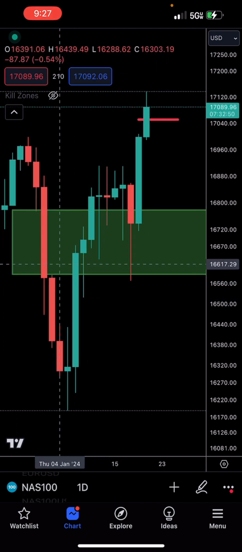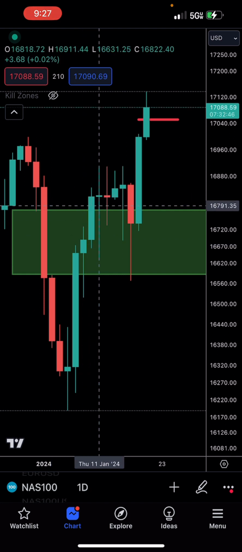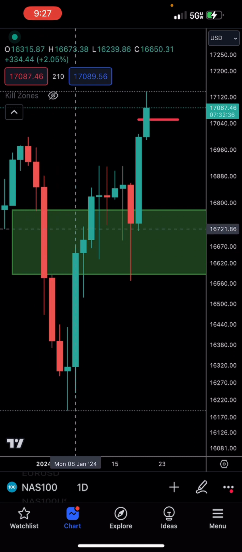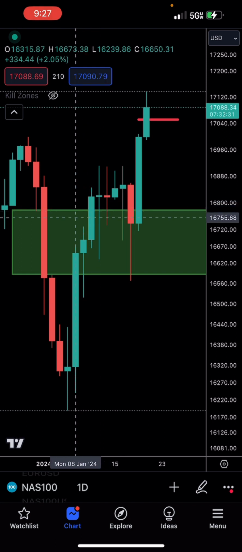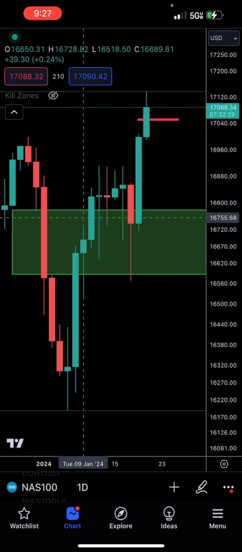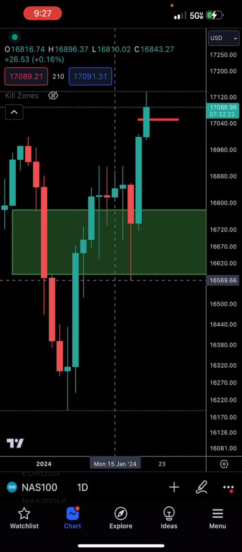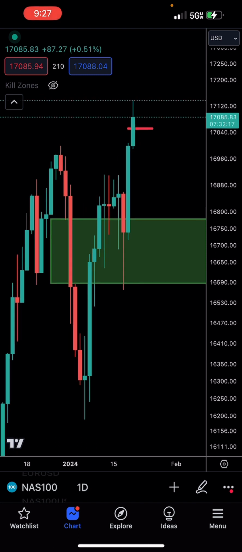So right here, this fair value gap, the market broke above, closed above this fair value gap. Now, for me and how ICT teaches is that once the market breaks above a fair value gap, right? So this is a daily fair value gap. Once the daily candle closes above this box, now this becomes an inversion fair value gap. So you can see right here on this day, on this red candle, when the market drops down, it goes a little bit under the fair value gap, and then it shoots off like a rocket. Okay, so we are in the uptrend.